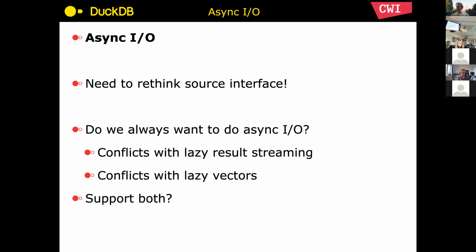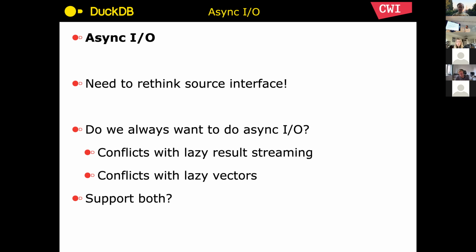Sometimes that's useless, sometimes that's very useful. That's kind of the whole question mark there, right? You don't actually know. But if you don't have an interface that supports, now I need to read from disk at whatever function call, you can't really support lazy vectors. Yeah. So that's kind of the whole conflict I see there.